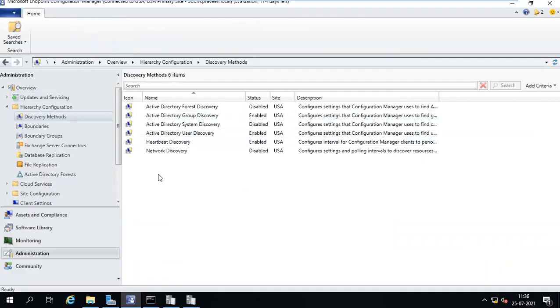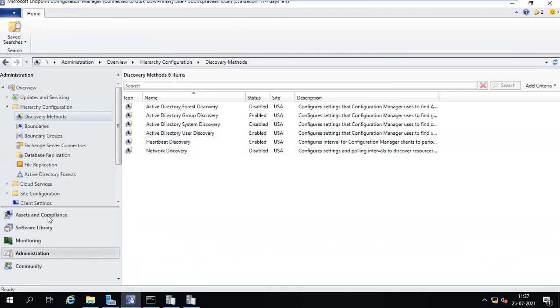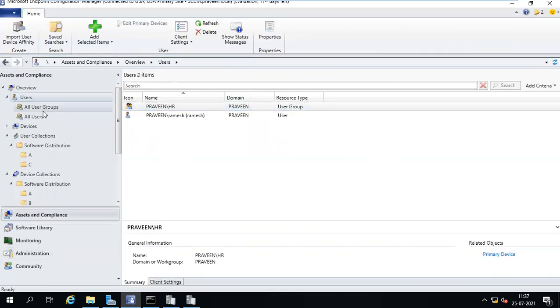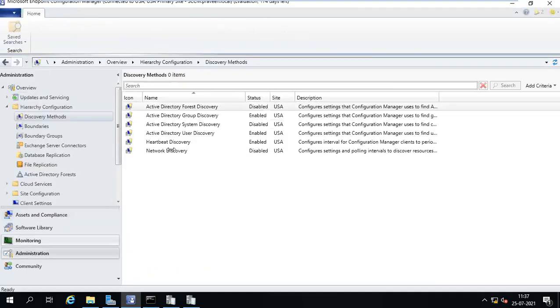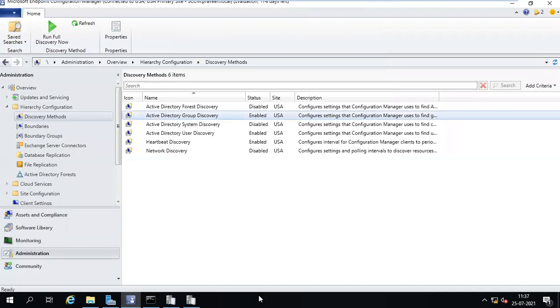Sometimes if you delete some thousand objects in production and nobody monitors, you can run it at that time to bring the objects back. But a deleted object will not come back within 5 minutes. You need to wait for the default cycle to complete. Some companies change it to 1 day, running every day after 2 o'clock in the morning. If not, it will come after only the 7-day cycle. Is it clear?